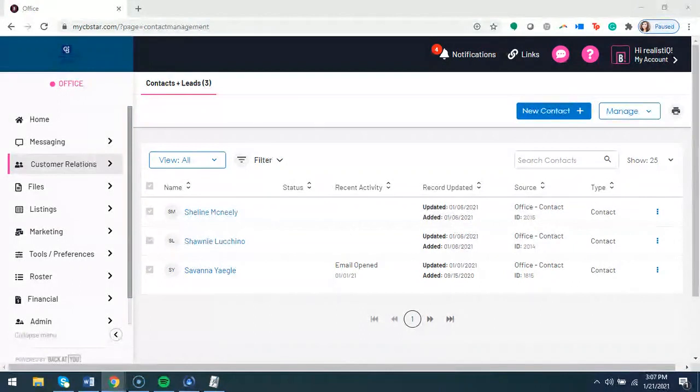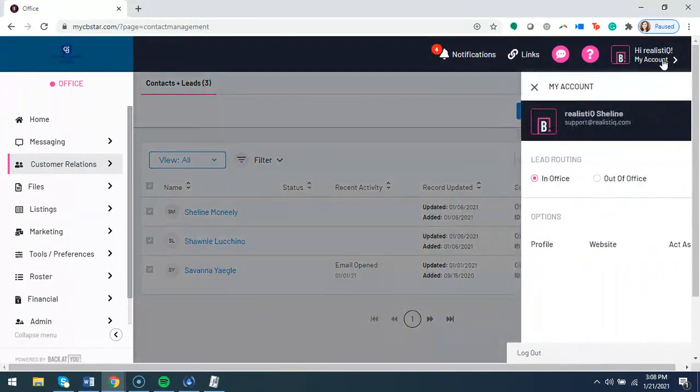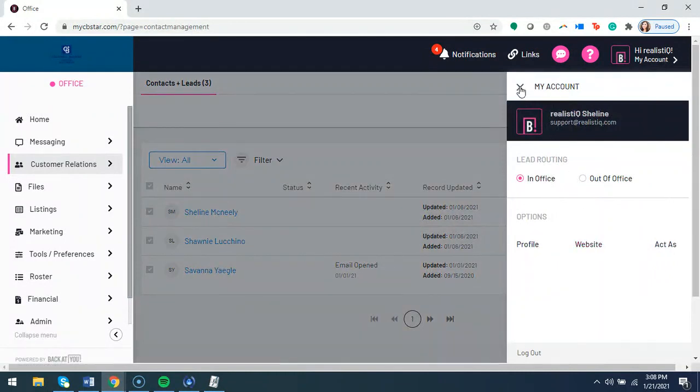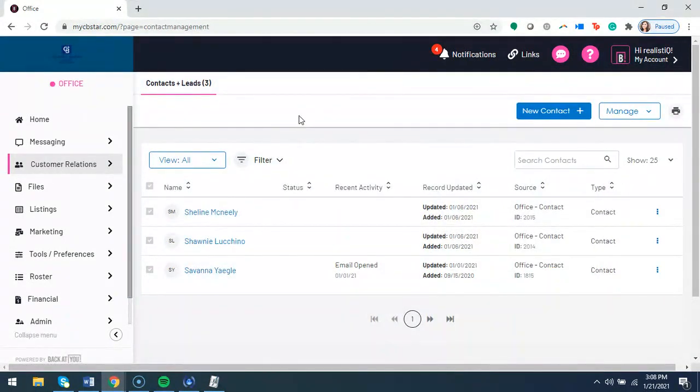Okay, if you're still unclear, maybe you want to clarify the question a little bit more. So if you have your own website, that is not the website that Back at You has provided you with, the system, then we do not track activity via that website. But the websites that we covered on that first session, where you can go into my account and this website here, we do track contact activity via that website. No problem.